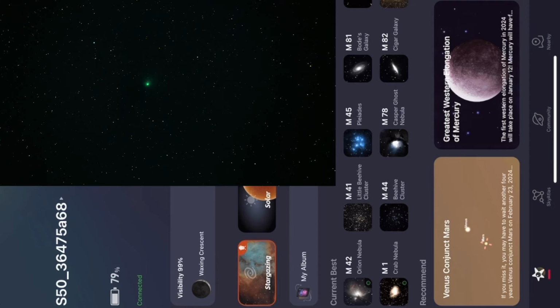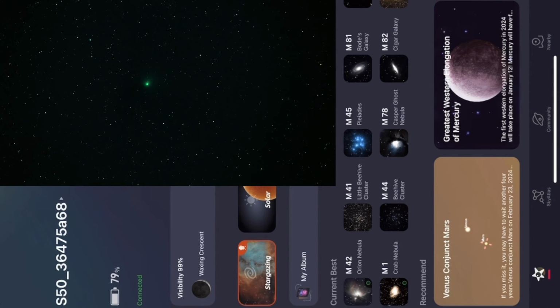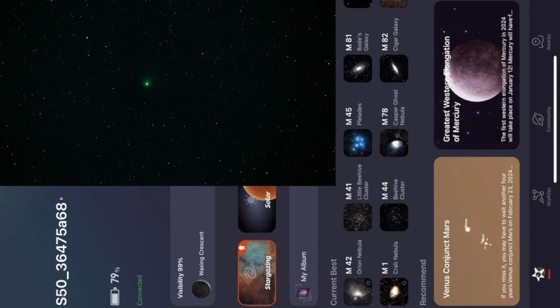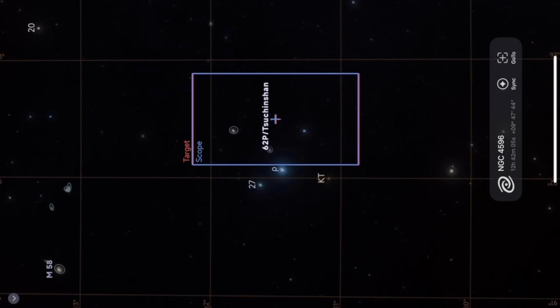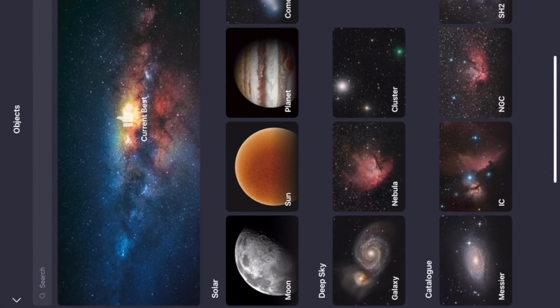Let's try Comet 62P Tsuchinshan. I hope I'm saying it right once again. One of the most exciting things about capturing a comet is trying to get that green glow. I don't know if we'll be able to. I'm not sure how well this is going to come out, to be honest. I moved it kind of there already, but let's do it from scratch here.